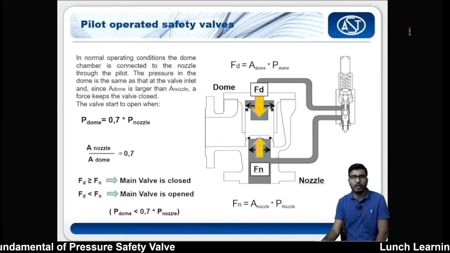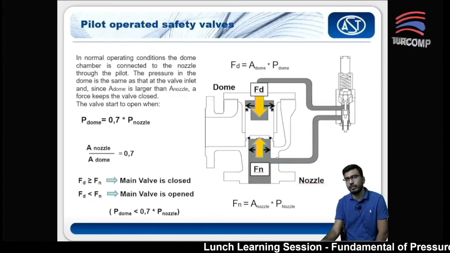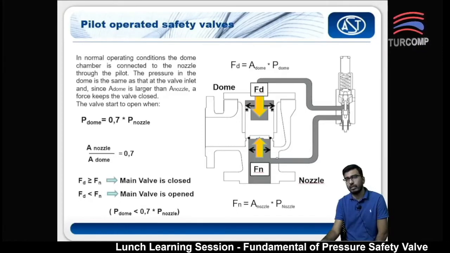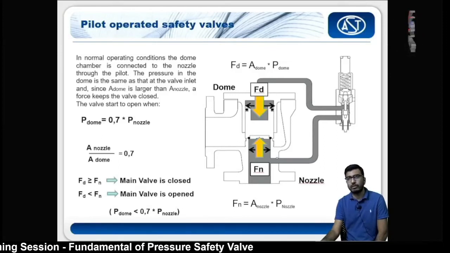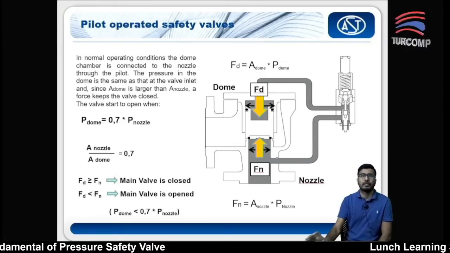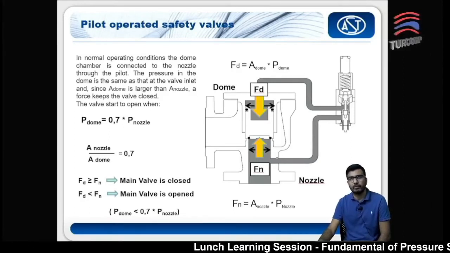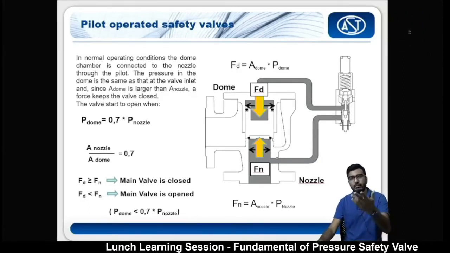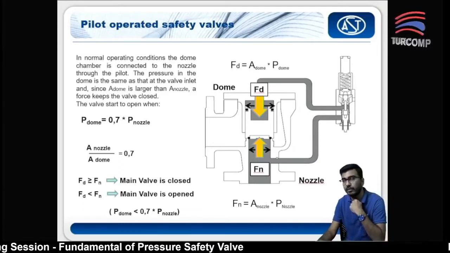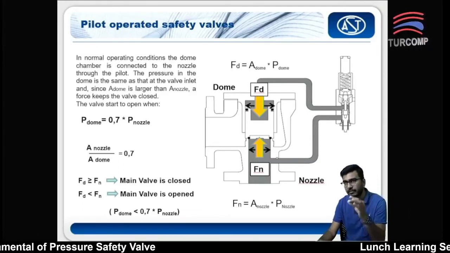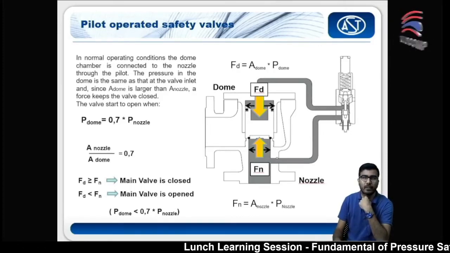That is when the valve will start to open, because a higher pressure at the bottom here will also escalate to a higher pressure in your pilot. That will cause your pilot to move up. When your pilot moves up with a higher pressure force here, it will actually open. This is fast acting, with a small surface area and high pressure, so it will be precise. When you need a precise opening, you will use a pilot operated type.